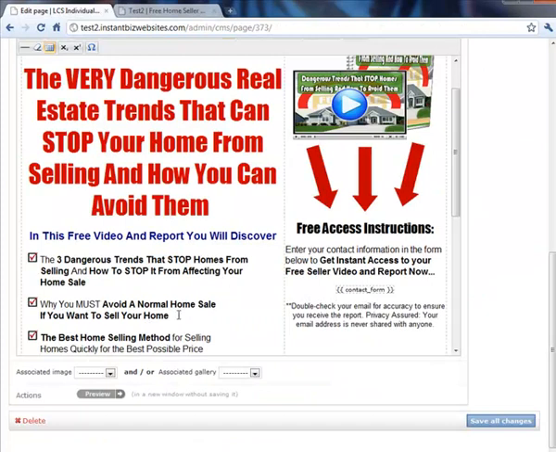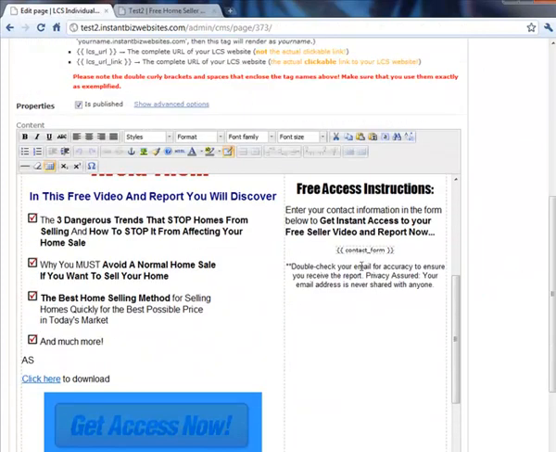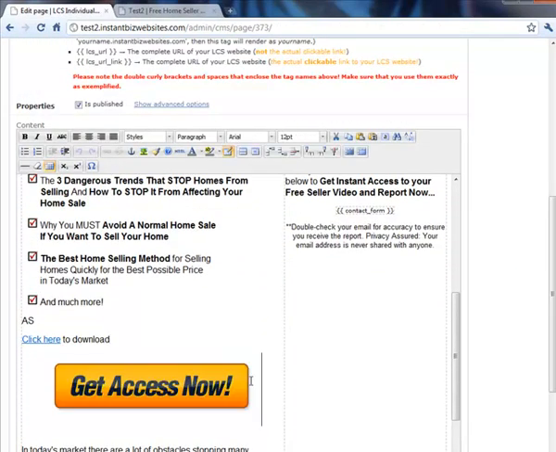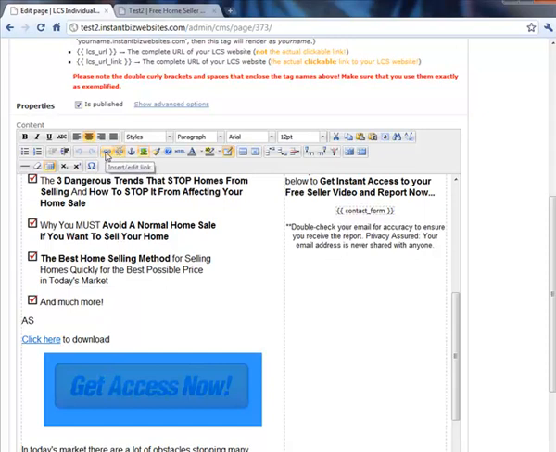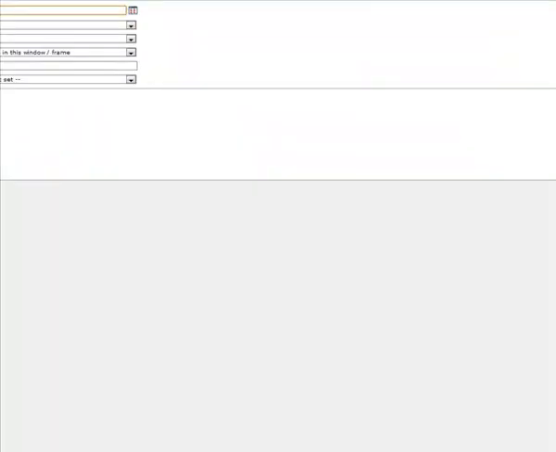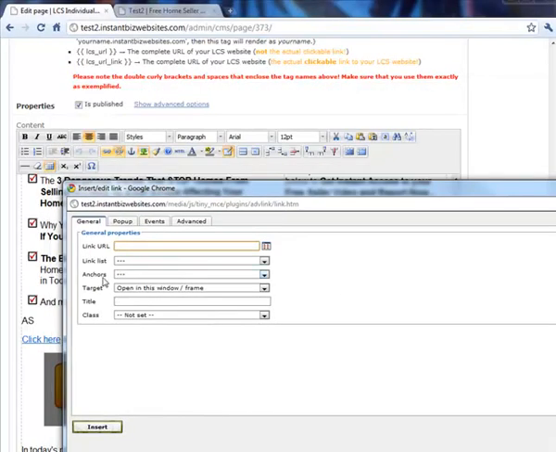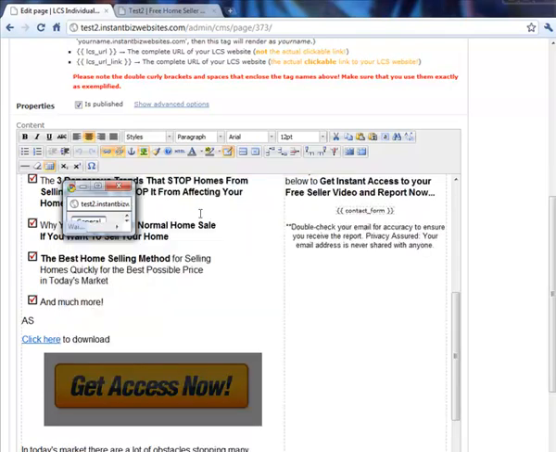It actually opens a new page instead of doing it where it more or less just changes out that page. So what you would do is you would target this in a blank page, or you could do a brand new, more or less a new frame. But I'm just going to do blank page just to show you in this example.